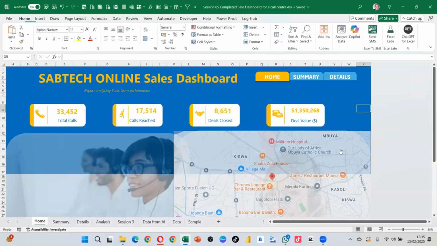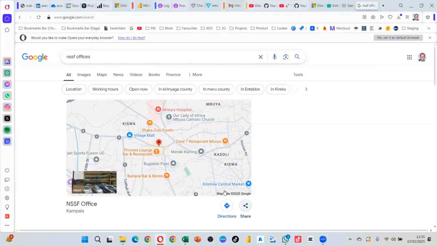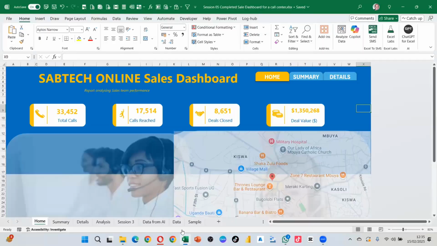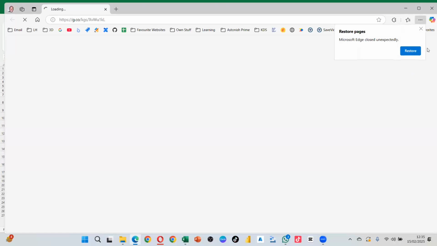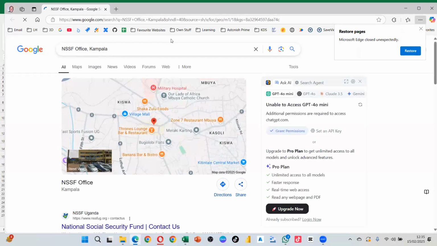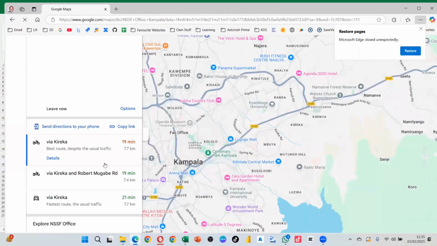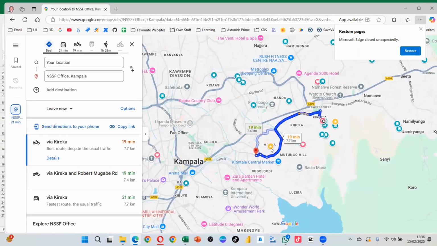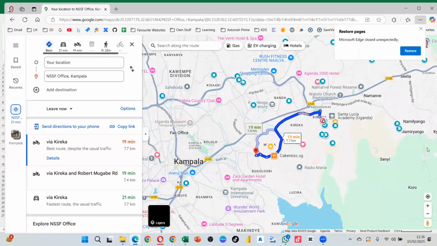Yeah. So we have linked the other, you see this link, which even if someone taps my dashboard on the phone, they are coming to my office, they should be easily redirected directly on Google Maps. Since I've attached this image, which shows where my office is, if this person clicks on that image, he goes directly on the website and it opens for them NSSF offices. It means at this point the person can say direction and then it will show them, you move left, right. On phone, it will start telling you move left in 500 meters, turn right.